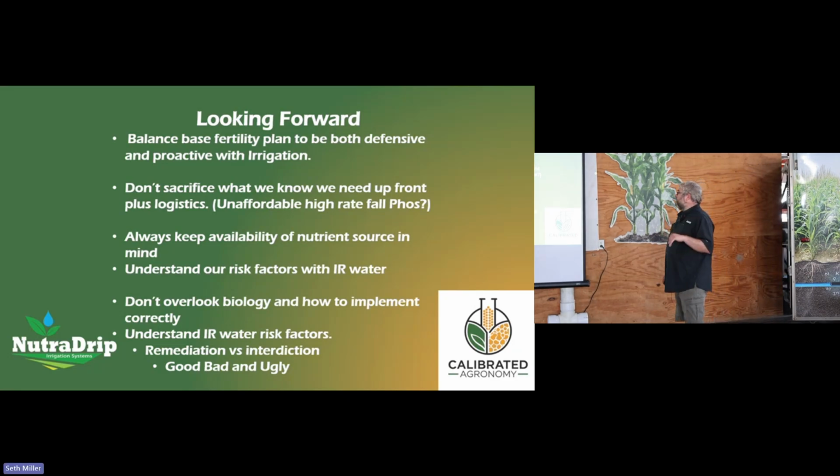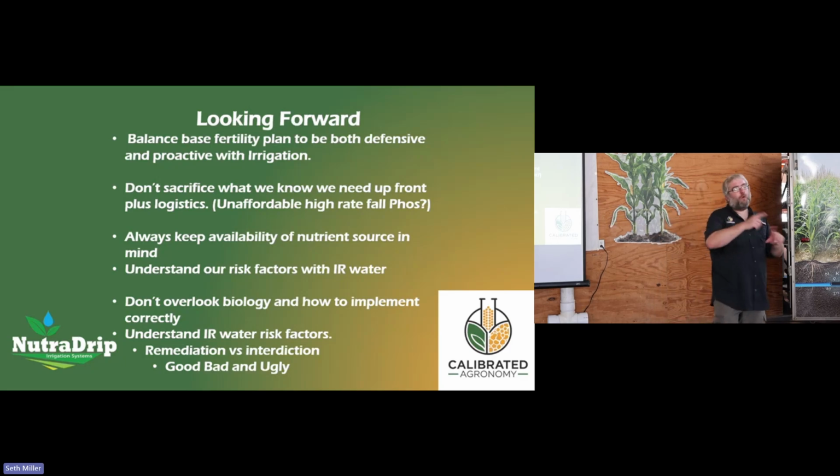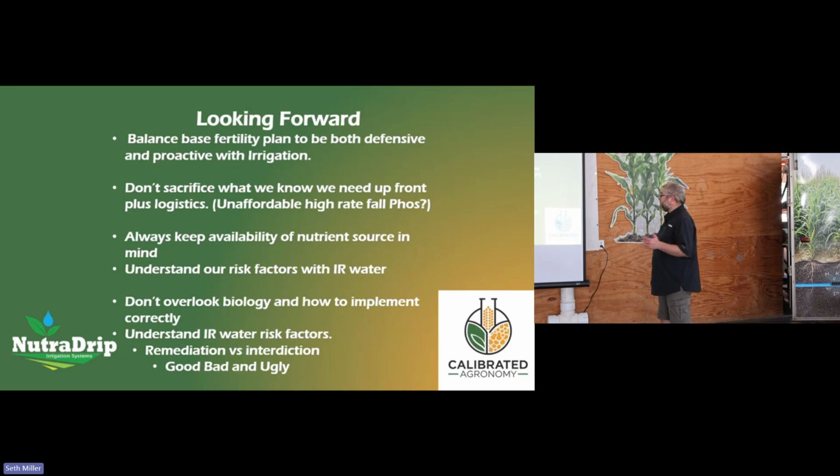Always keep availability of nutrient source in mind. That's back to that sulfur discussion we've had. What is the actual form I'm putting out there? How effective is it? So for instance, we'll use a potassium chloride in fertigation or wide drop because it's cheap and we get some pounds. But we won't ever do that foliar because we know that form is not effective at getting into the plant foliar. We go to potassium acetate. So you see, not all fertilizers are made the same. So always keep form in mind.